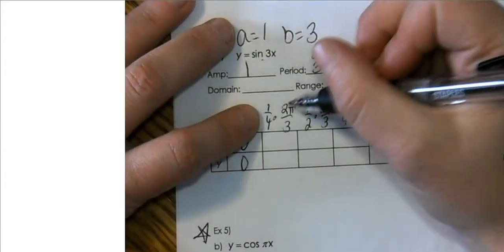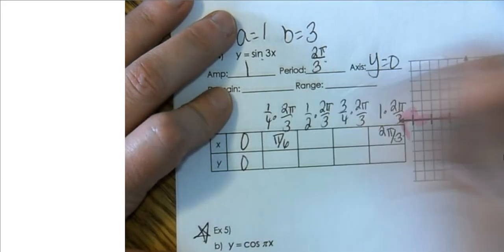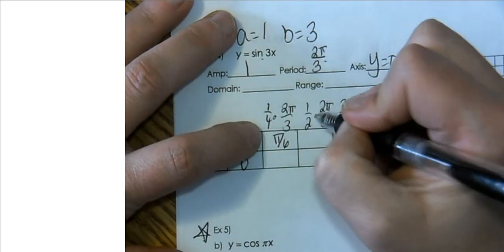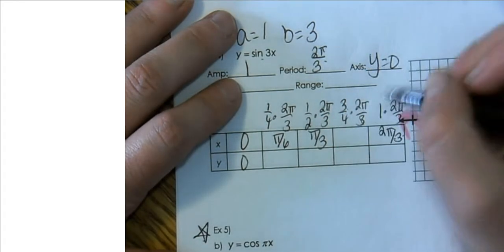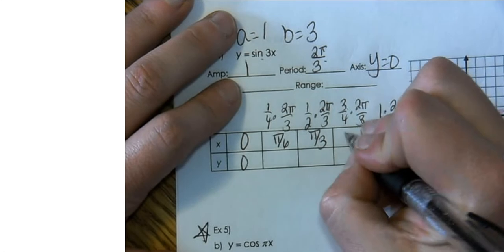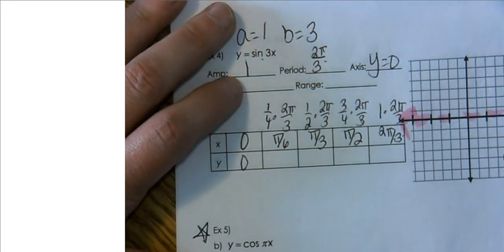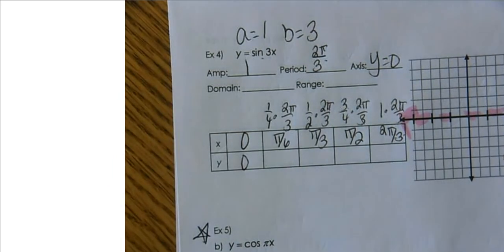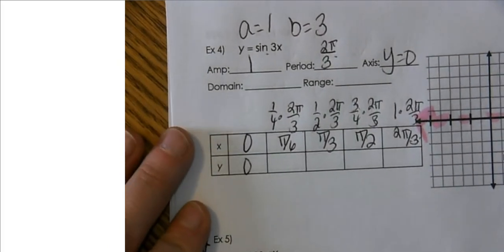So down here, this is going to be 2 over 12, which is pi over 6. Then we have the 2's canceling away, which is pi over 3. Then the 3's cancel away, leaving us with 2 over 4, which is pi over 2. And then, of course, we have 2 pi over 3. So if you're looking at this saying, okay, that was really fast and confusing, all I was doing was just simplifying the fractions. Remember that there exists another approach.